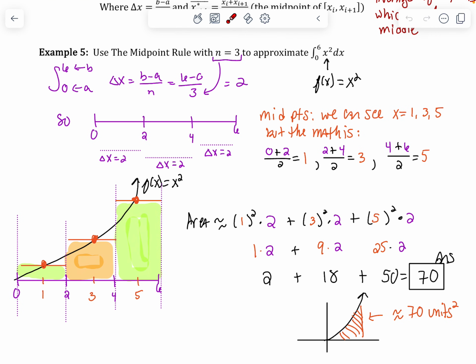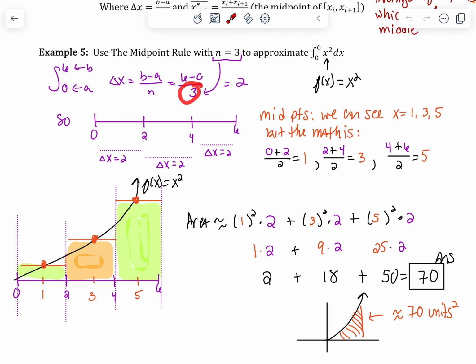So here is a problem from start to finish using the midpoint rule. Example 5, I'm specifically given the directions, the midpoint rule, where n equals 3, for this question, which is in integral notation. I could have said find M3, but I don't need to if I say midpoint rule and n equals 3. So remembering that for the integral notation, we start at the bottom value, in our case 0, and end at the top value, in our case 6. So we're going to integrate over a 6-unit width.